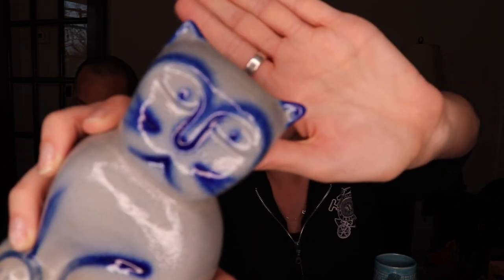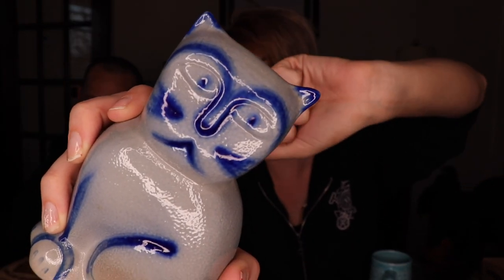This piece right here is made by Eldrith Pottery. And we have been doing pretty well with the Eldrith Pottery. We had the one jack-o'-lantern piece that actually one of our viewers filled us in on. We did not know what it was or how good it was. And one of our viewers said, that's Eldrith Pottery, you should look it up. And ever since then, when we come across it, we buy it. And we've been reselling it and doing pretty well with it, actually.